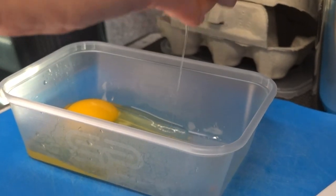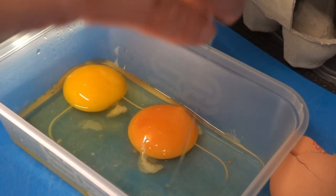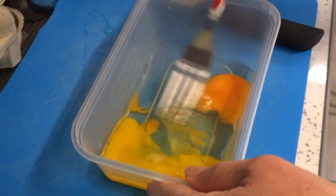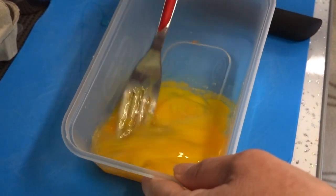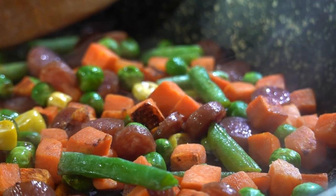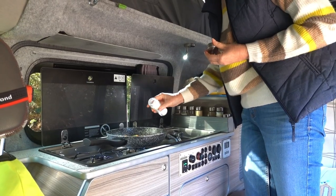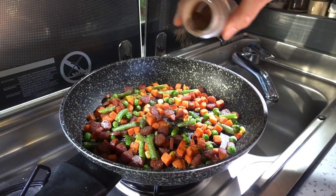For two wraps, we just use one egg each, and they need to be lightly whisked and then mixed into the mixed veg. The peperami is beginning to give off its own fat now, so we add some salt and pepper to season to taste.